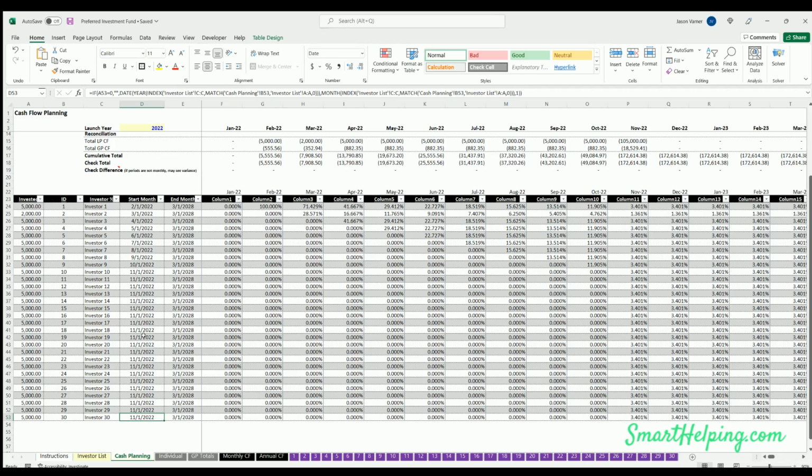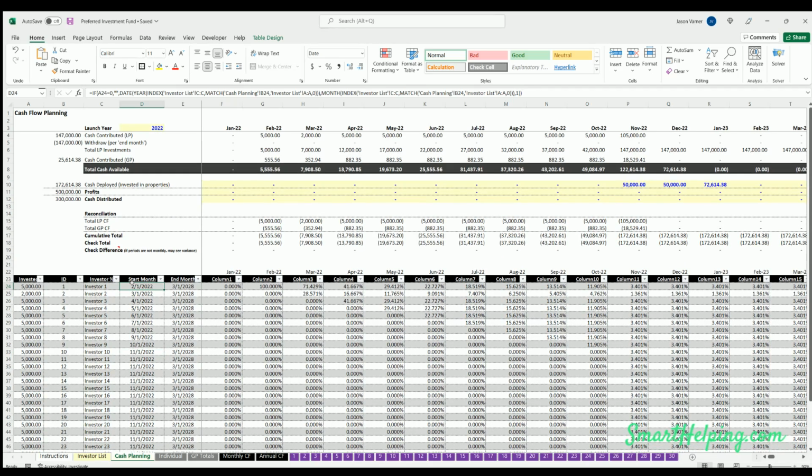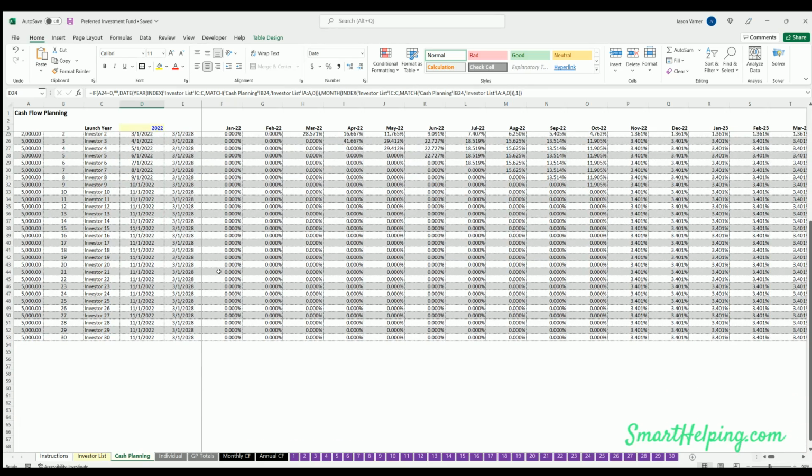Now the month, let's see, start month. I'm just making sure. Oh, this is index. I'm just making sure this doesn't have to be... Yep, that's fine. So it's not index double match, it's just an index match. So all these can be dragged down as many as you have.